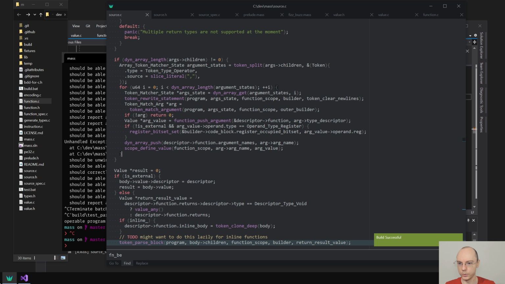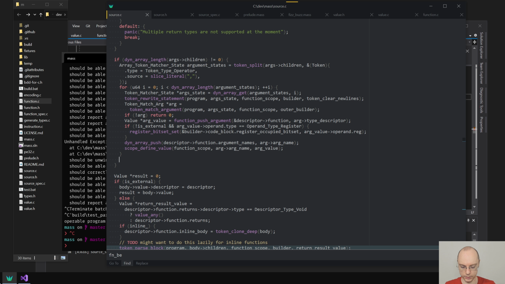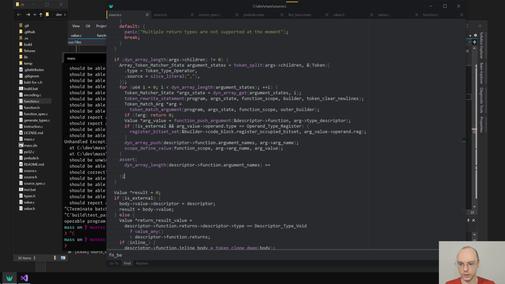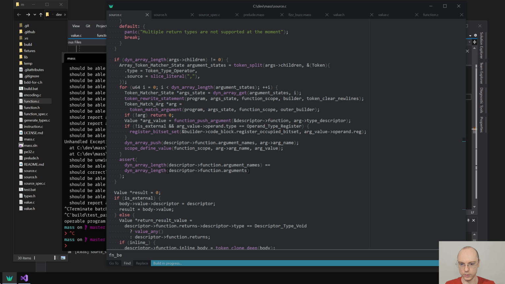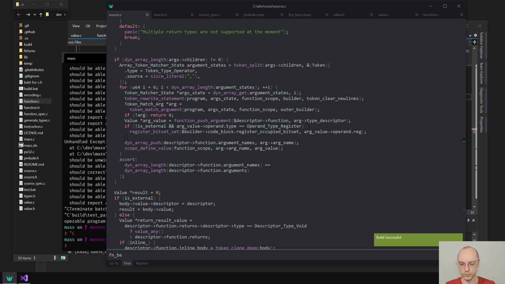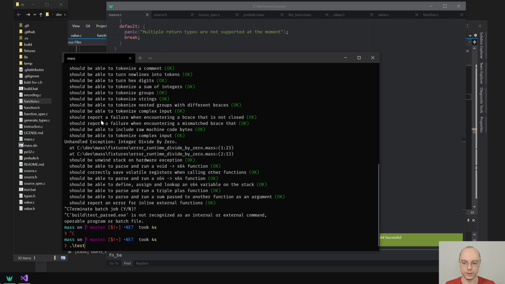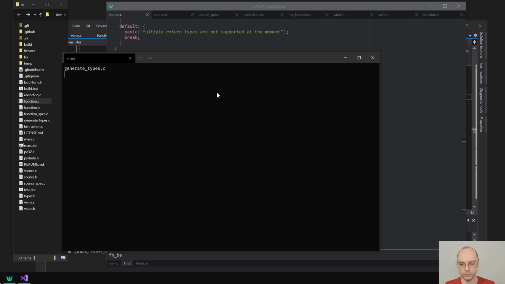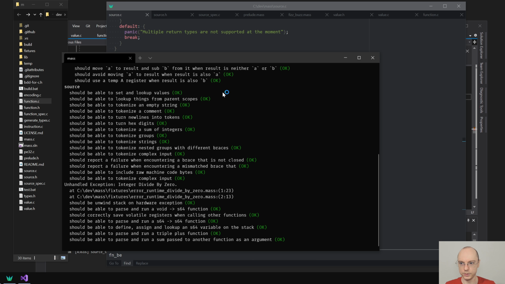Okay, so now we have the names, and we can do assert that dynamic array length of this is the same as dynamic array length of descriptor function arguments, right? So we make sure that the count of that we have matching names basically for all the arguments. Tests will still fail because we're doing the bad thing there.